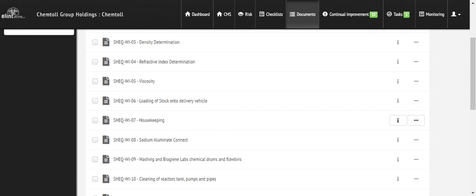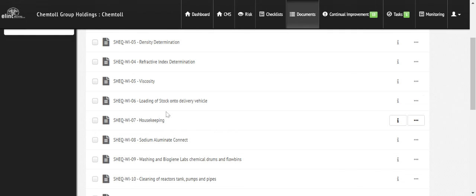There was a risk. We said we're going to do housekeeping, and we created a work instruction for the housekeeping. It might look strange that we have a housekeeping work instruction, but it's because this specific company works with different chemicals. So we have a huge risk if chemicals are not stored correctly and if there's incompatibility with the chemicals. That's why there's a work instruction for the storage and the housekeeping specifically for those chemicals.